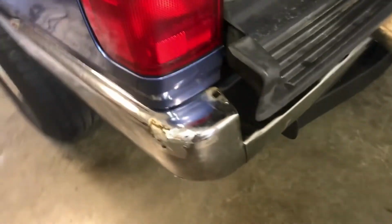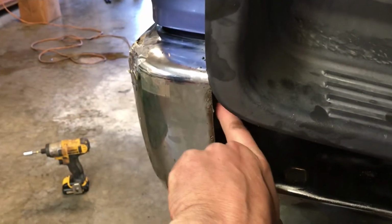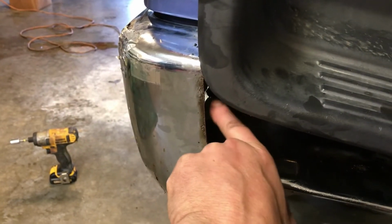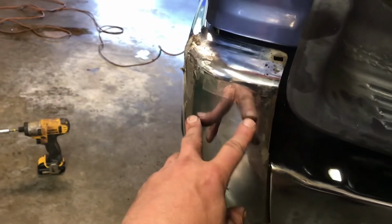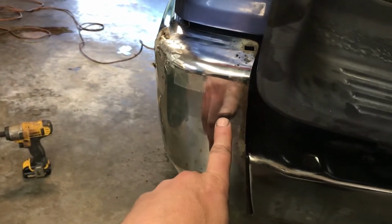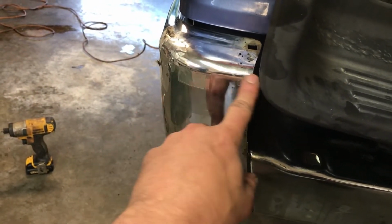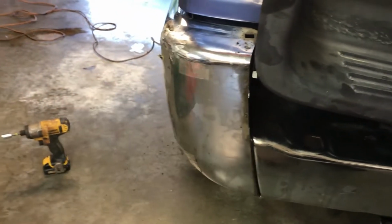And the two back here, with some heat and blaster, we got the lower one out. This upper one, the head is so rusty, the head rounded off. So I have an angle grinder, and we're just gonna make an inspection port here and then cut the bracket that's part of the bumper, and this will fall away. So we'll see you in a few minutes.